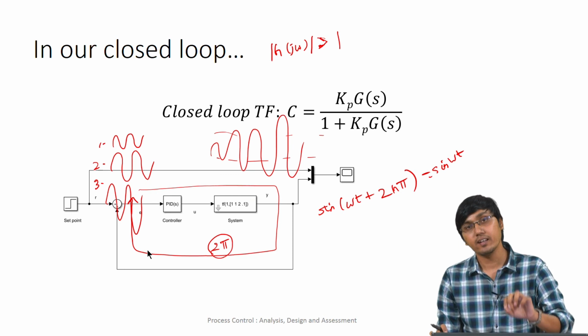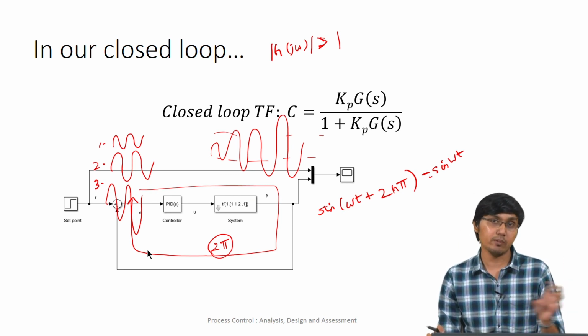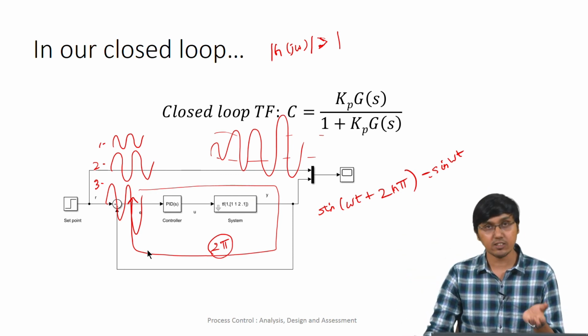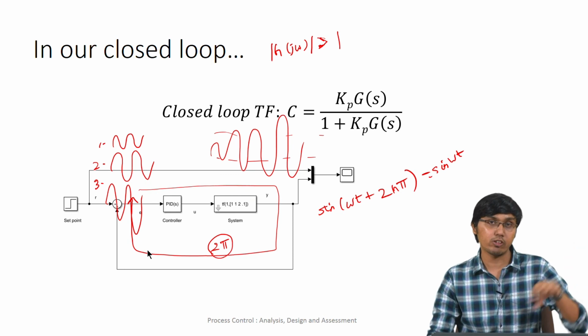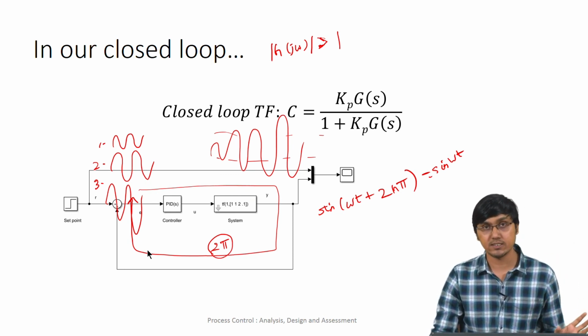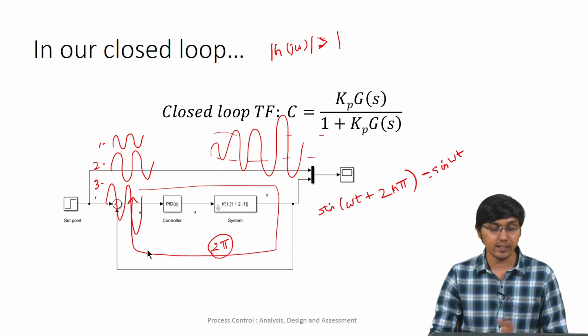And if at that particular frequency the gain is greater than or equal to 1, then it is going to oscillate. If it is equal to 1, it keeps oscillating; if it is greater than 1, it oscillates with an increasing amplitude. If it is less than 1, the oscillations are going to die down, so it is a stable system. That is what the Barkhausen criterion says, and with it, let us go and look at the Bode plot and see what happens.